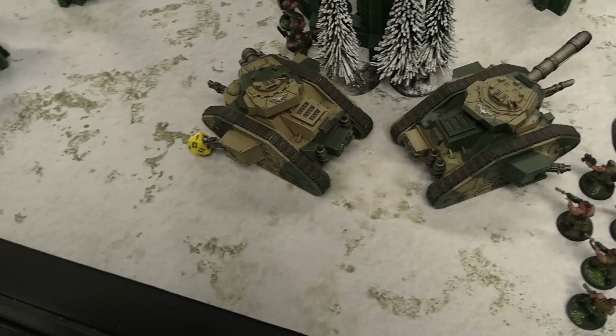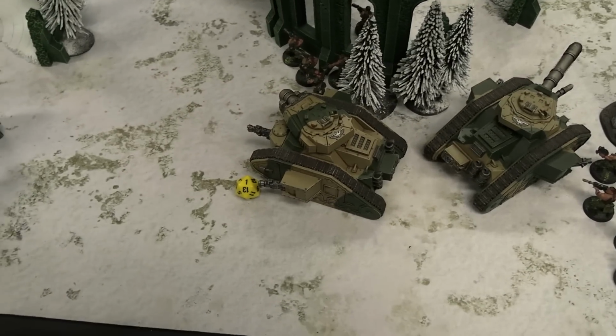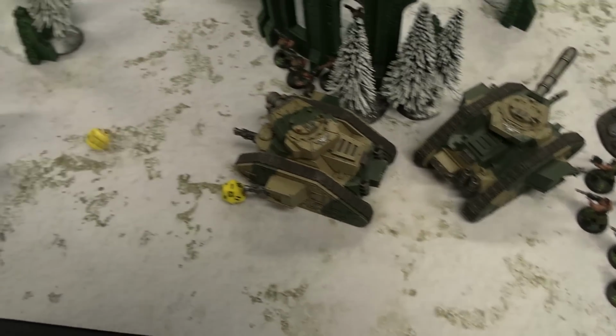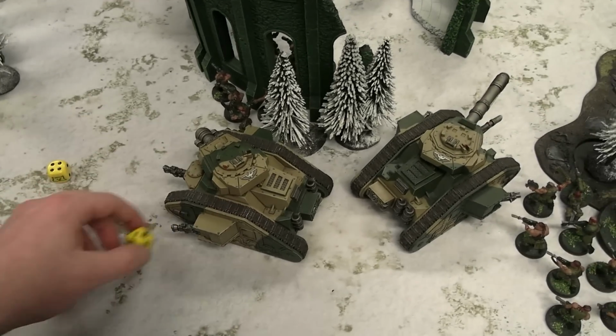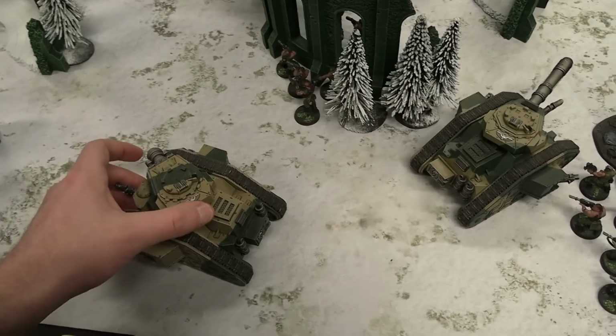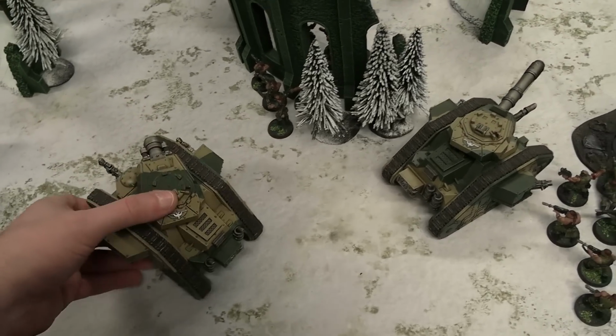What's the AP on that bad boy? D6. Oh, so what's the armor? Oh, you know, I'll roll safe. 4. Not a 3 though. All right, he is dead. Does he explode or just fall over? He just falls over. He's a smoking wreck, but gotta remove him. That's one of the Leman Russes dealt with and a secondary achieved.